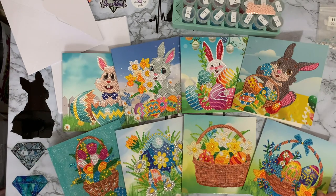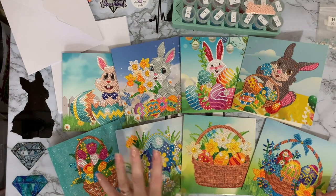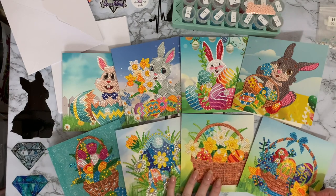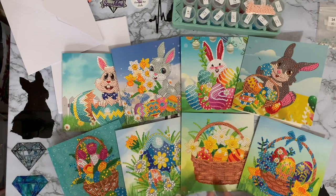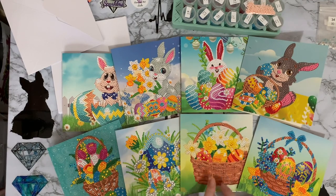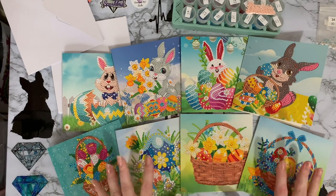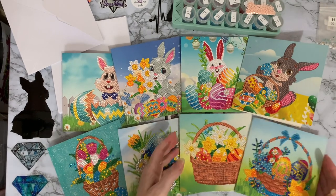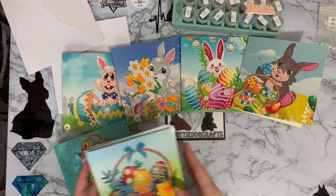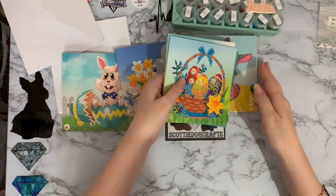Which one do you like best? So I'm not really a flowers and that kind of person. I love real flowers, but I'm not really into flower pictures. But that one just really stands out a lot for me. I like the colours on the others, but that one is just quite classy. I like that one.